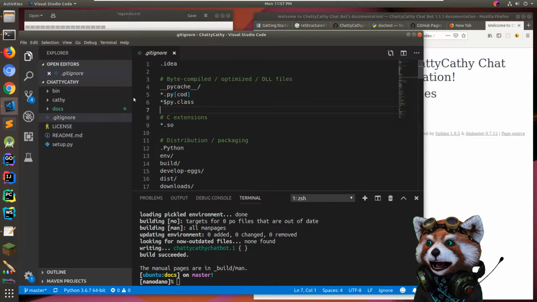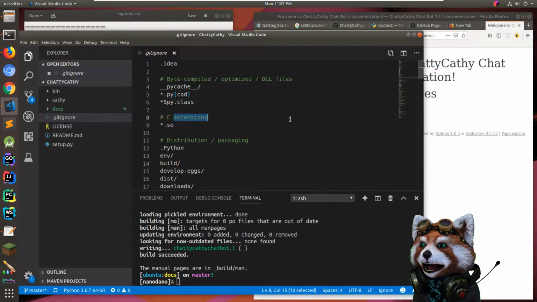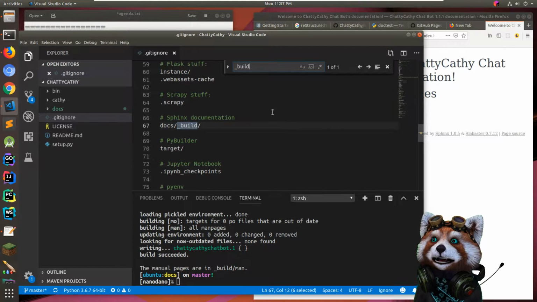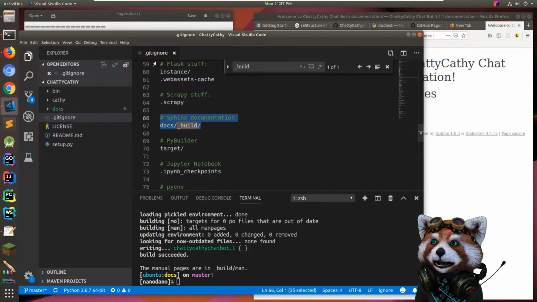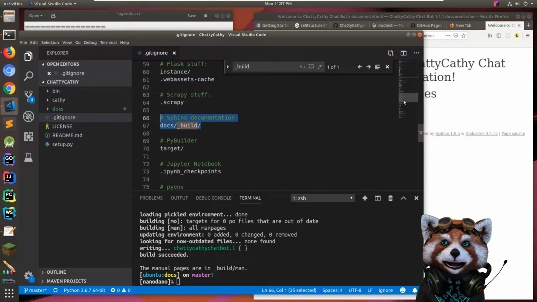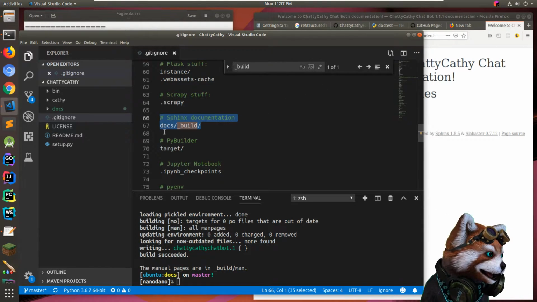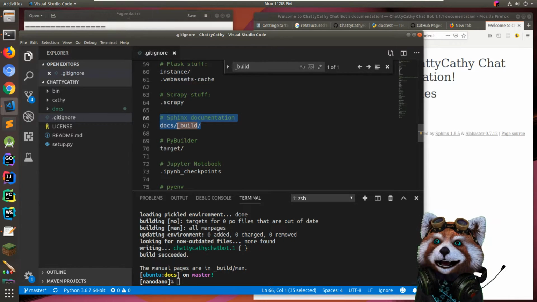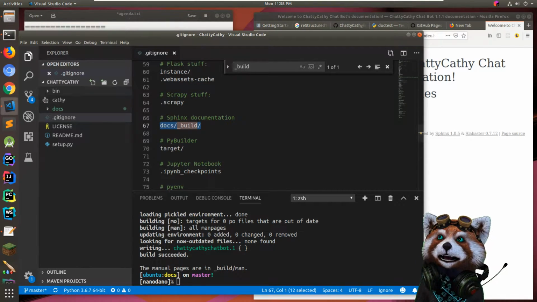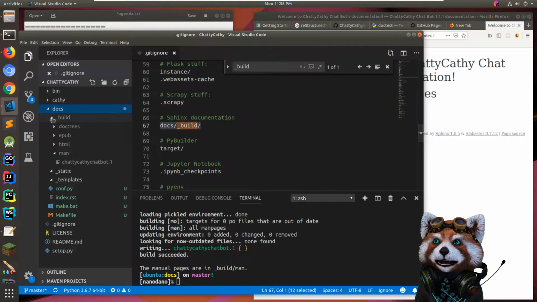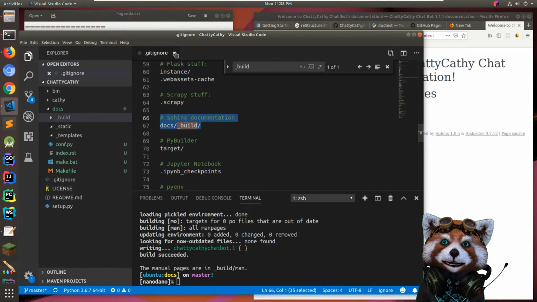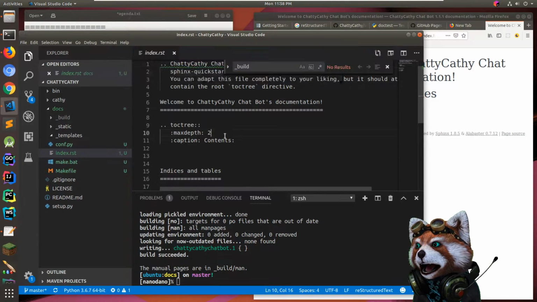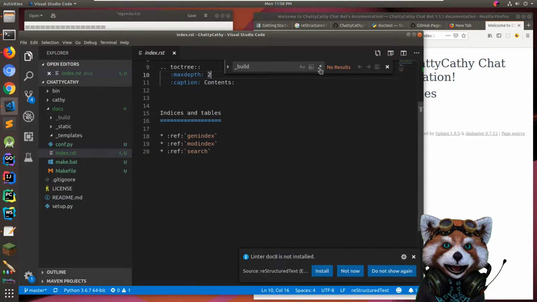And let's see, is the git ignore already ignoring? Oops. Is it already ignoring? Yes, it is. My git ignore, I forgot what generated it. I think PyCharm generated it or something, but it's smart enough. It was already ignoring Sphinx documentation. So docs/_build, it knows that that's a standard place for Sphinx docs, and it's already being ignored, so I'm good to go. Static, templates, there's nothing there, but they should be included. And basically we still have our one index.rst.